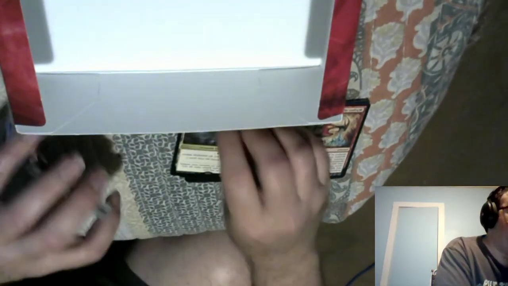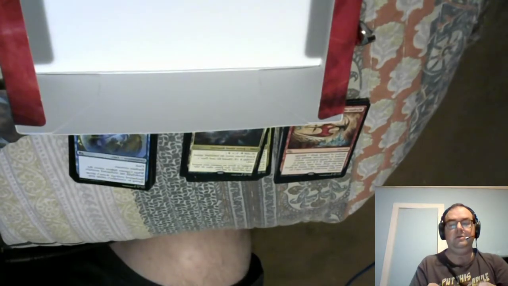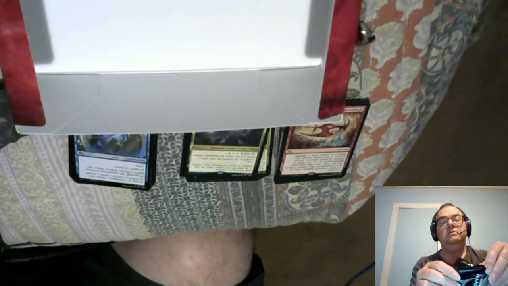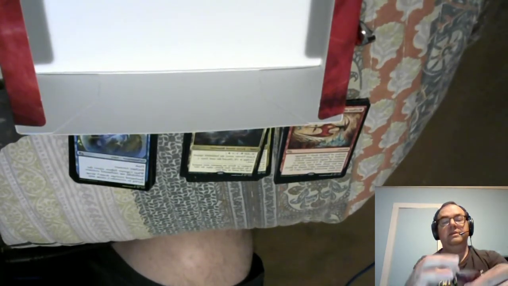All right, well, that was the box. Got a lot of the companions. Not exactly sure what I was looking for. Just wanted to open the box and start collecting cards for Ikoria mostly. Let's see, okay, here's the box topper. The final card. Things are hard to open without bending the card.